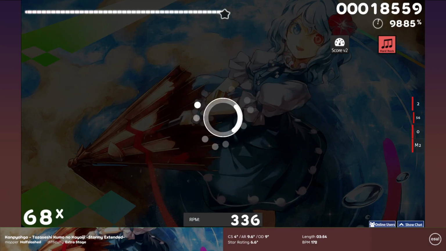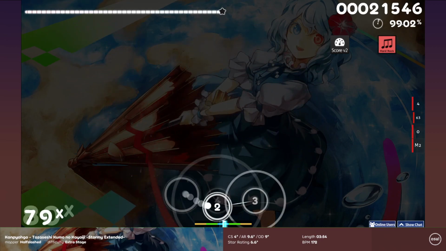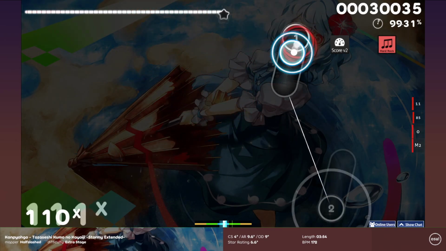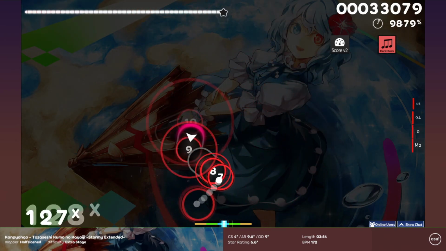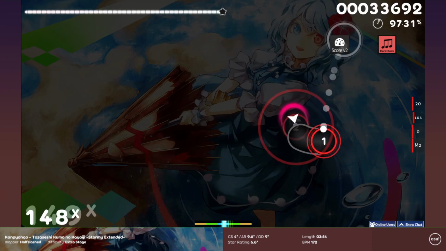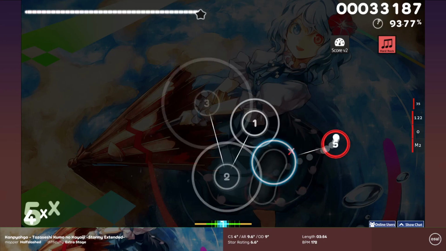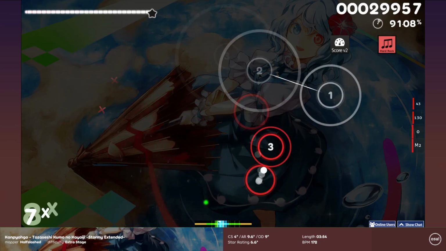I don't know if I should call this an alt map. I mean, kind of. It definitely has a lot of alt-E patterns. But it's a bit higher BPM than what you typically call an alt map. 172. Yeah, but a lot of rhythm changes.